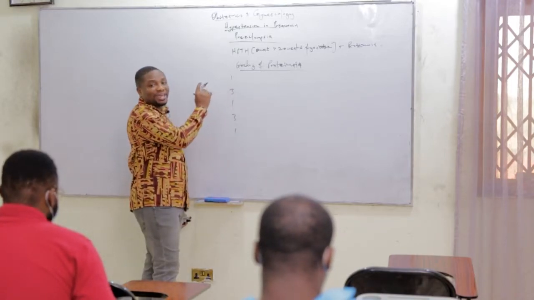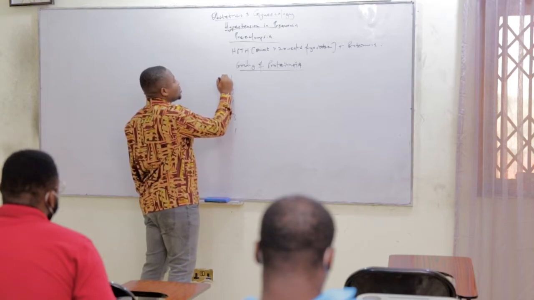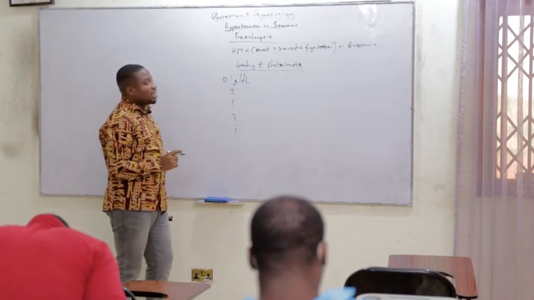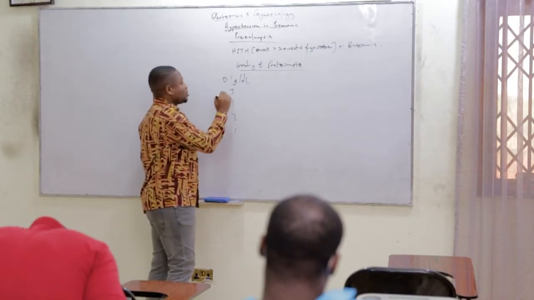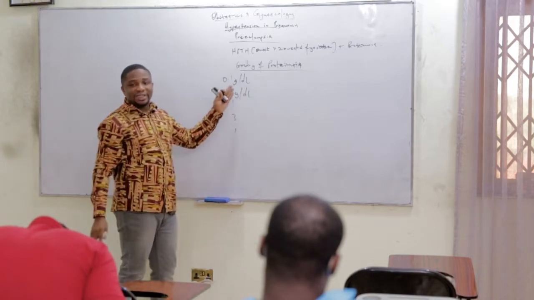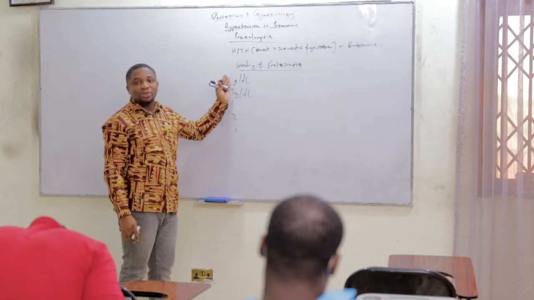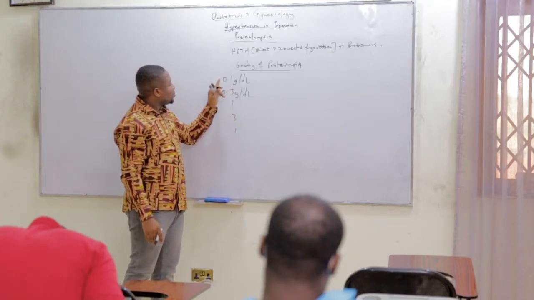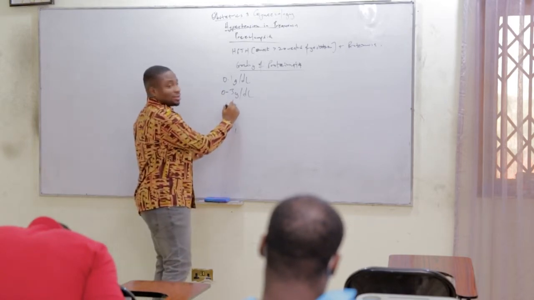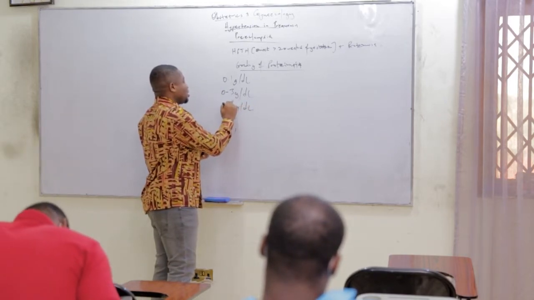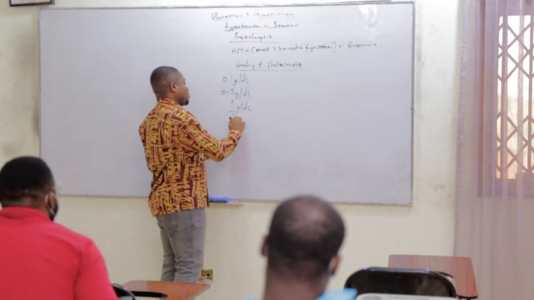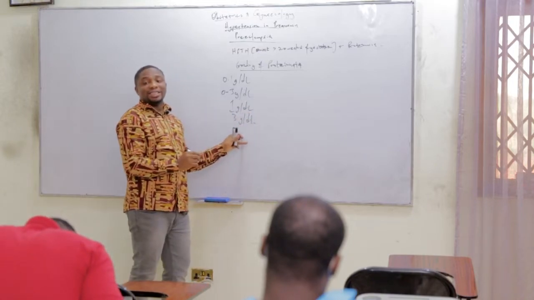If we divide 1 by 10, it will give us 0.1, and the unit is gram per deciliter. If we divide 3 by 10, it gives 0.3 gram per deciliter. Now you go back and do the reverse, so please multiply. 0.1 times 10 gives you 1, so we have 1 gram per deciliter. 0.3 multiplied by 10 is 3. 1 multiplied by 10 is 10.